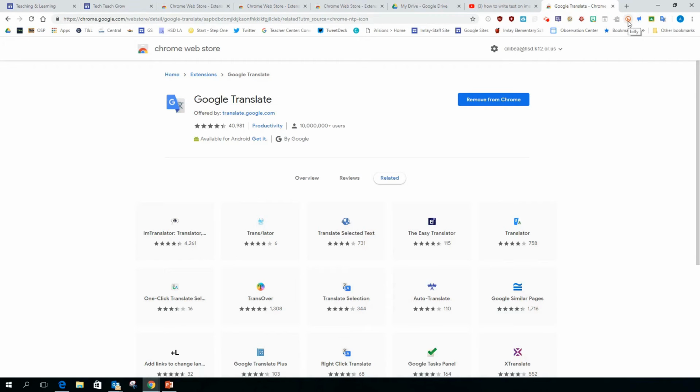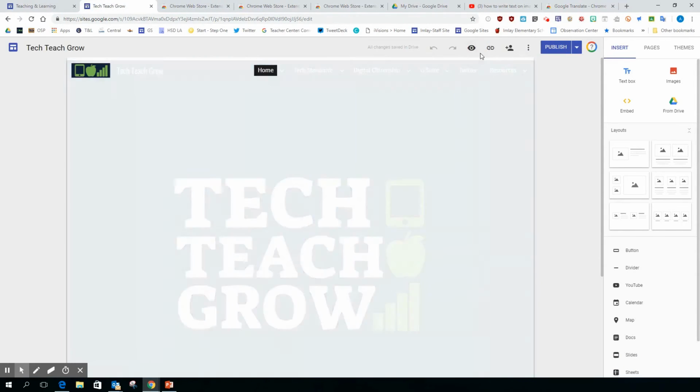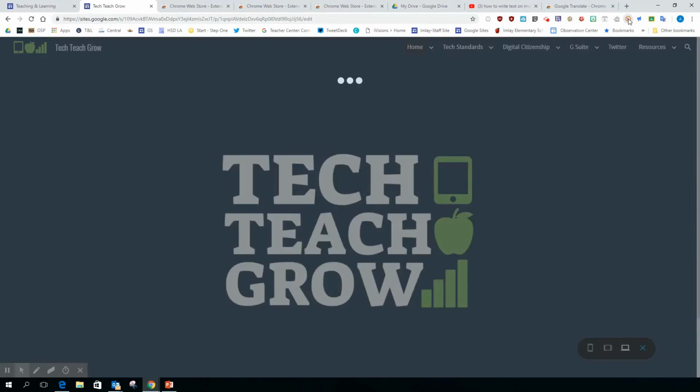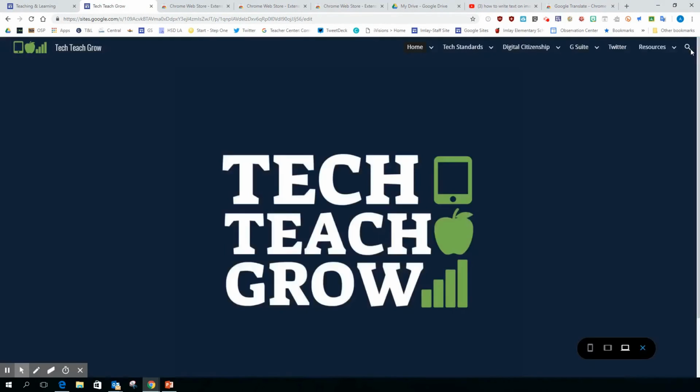Bitly is another one that's really popular. It's a shortener. Let me see what happens if I click on that. Maybe nothing during this tutorial. Let me go over here and try Bitly again. Yeah, so it pops up. Bitly is a URL shortener, so you can see across the top I have this really long URL, and Bitly allows me to get a shorter one, which makes it easier for students to get typed into their browsers. And so you can actually even customize this portion down here as well. You can copy this and share it, but Bitly's a good one.